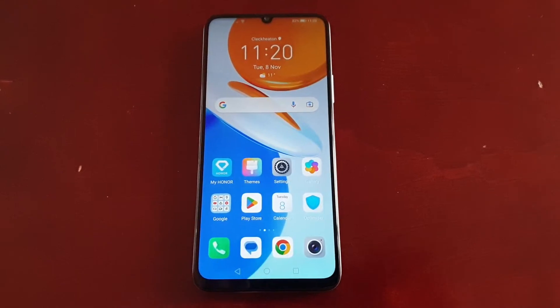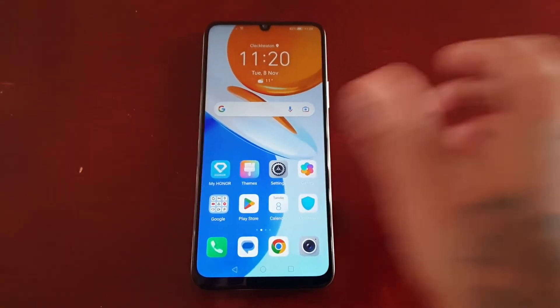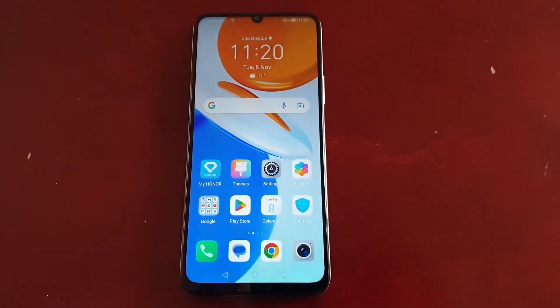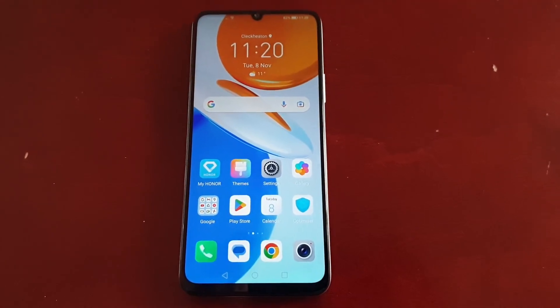As you can see now you can use the phone again. So yeah, this is a really cool feature. I hope this video helped you out — this is screen pinning on the Honor X7. Be sure to give the video a thumbs up and share the video, guys. It's your boy the Android Doctor and I'm out.